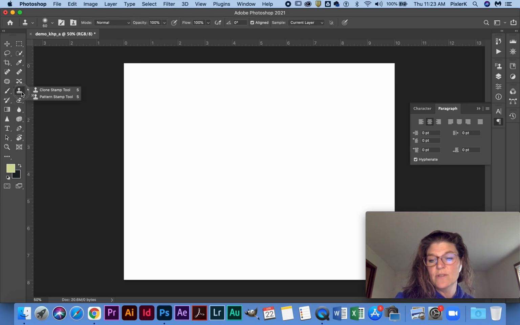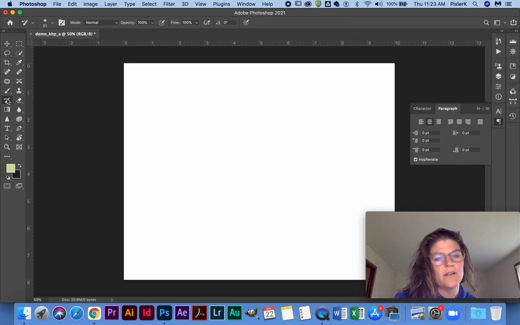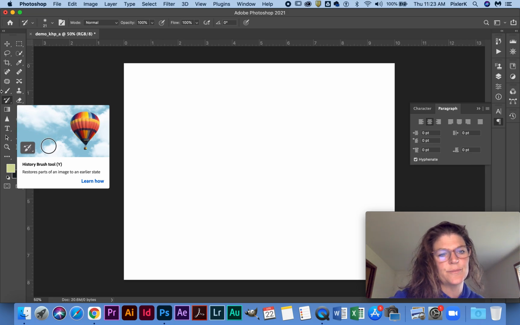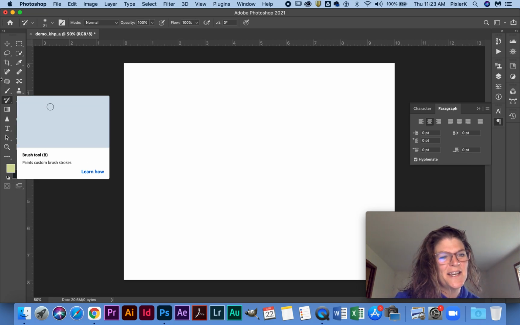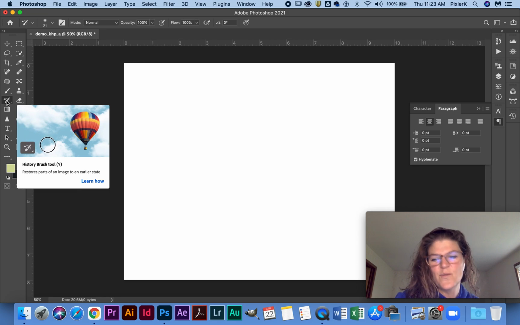Then the rubber stamp tool, this is a great tool for restoration. So the healing brush, I'm surprised that they don't have this docked up by the healing brush because they're related. And we'll get into the nuance of what's different about the healing brush versus the clone stamp. The clone stamp is not content aware and the healing brush is, but that doesn't make a whole lot of sense unless you know what that is. I think it's easier to see it. So anyways, we'll get into that.